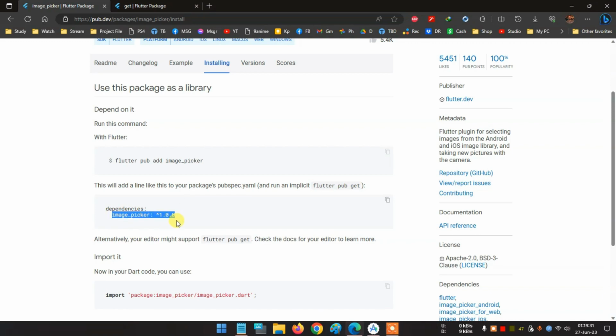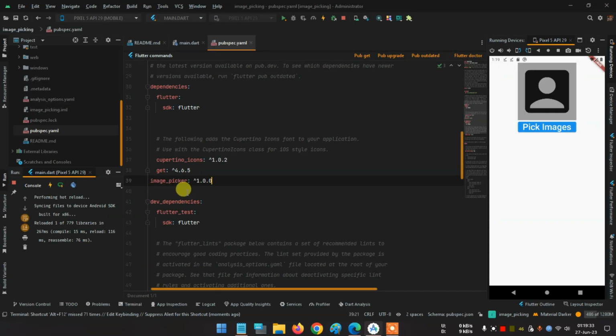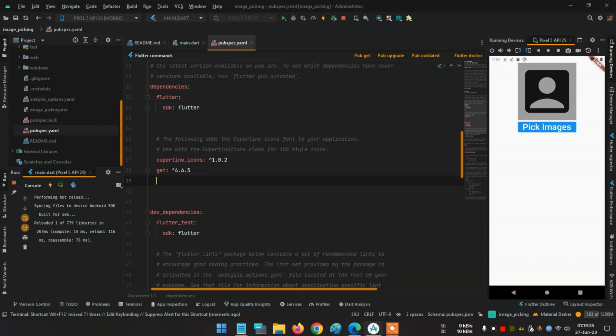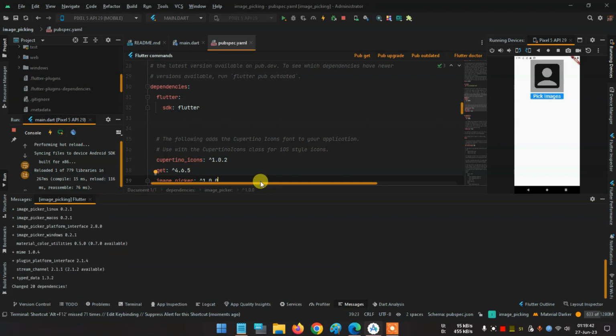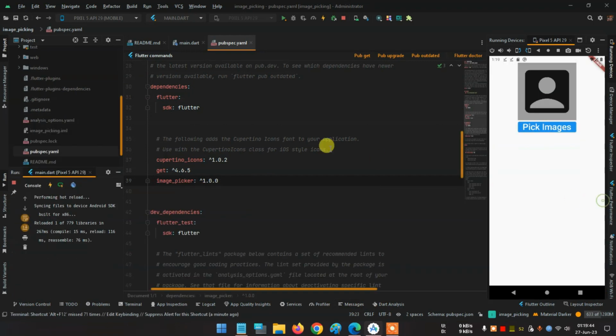So let's copy and paste here, pub get. Okay, the image_picker package is imported.